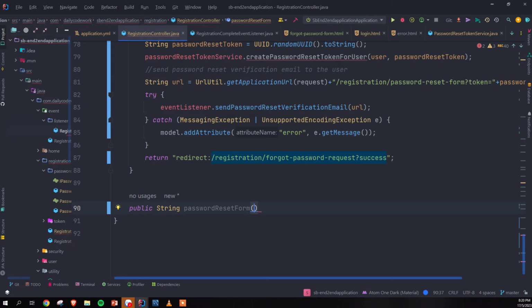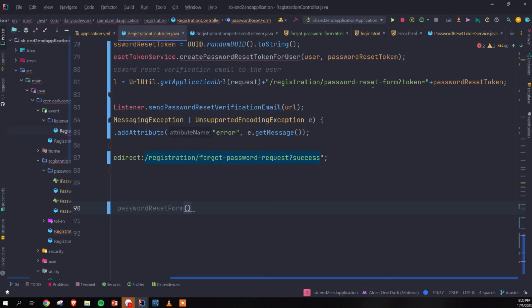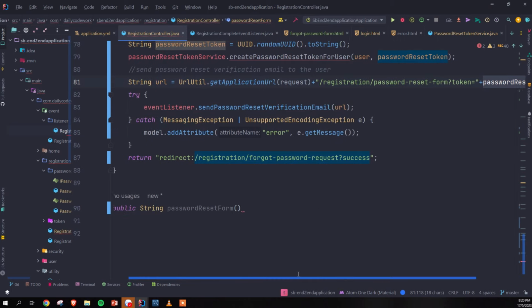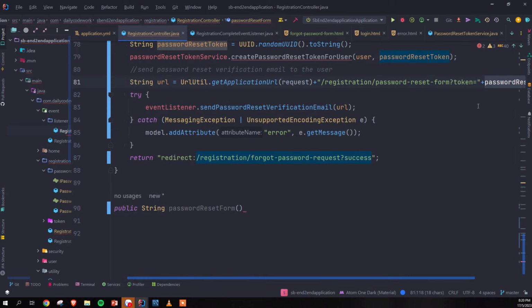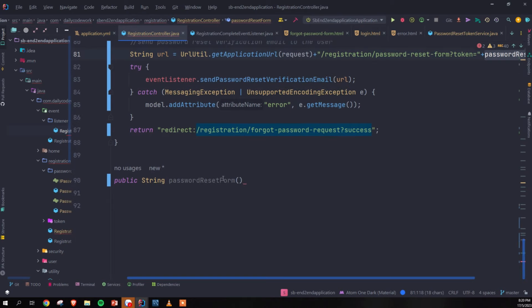And now, remember, this link they are going to click on has a token embedded in it, and when they click on this link and come back here, this token comes back with the user, right? We are trying to request that token, because that is what we're going to use to verify the user and reset the password against the user, right? So now we're going to accept this token here.